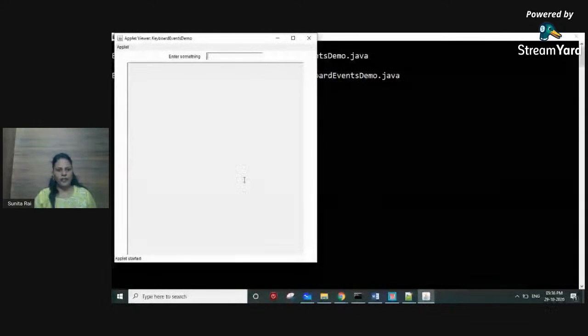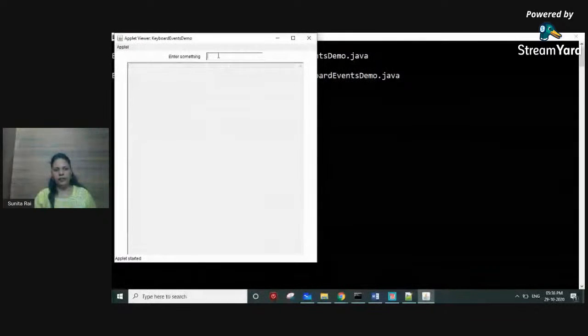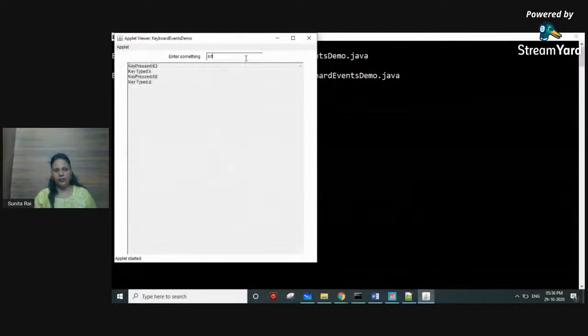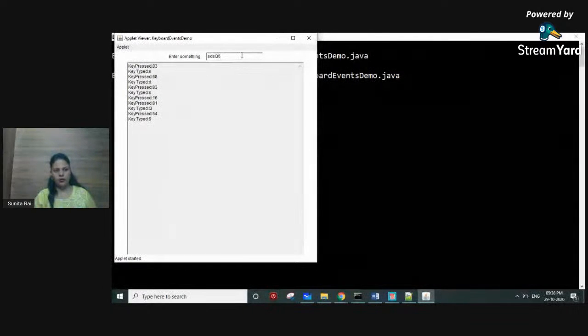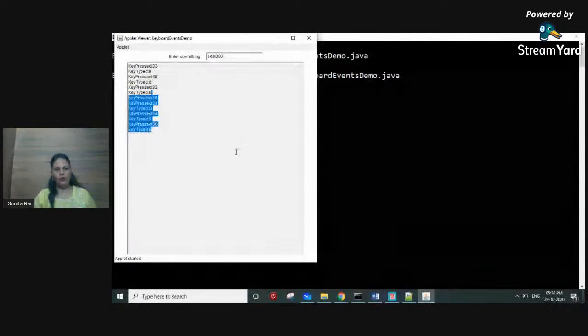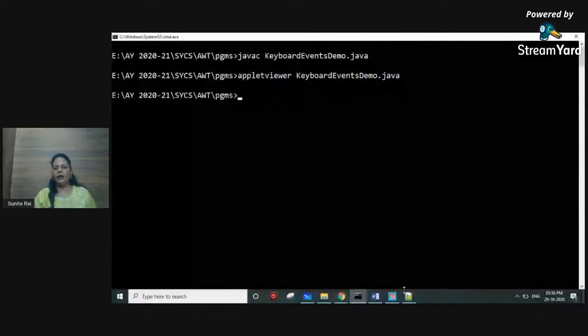Can you all see here? I have this bigger gray part. I have disabled it because I don't want to type in this. And here is a text field. Can you see? Whatever I'm typing, I'm getting it over here. So this is your text area. If you want to display long text, you can go for a text area. If you want to display single line text, you can go for a text field.